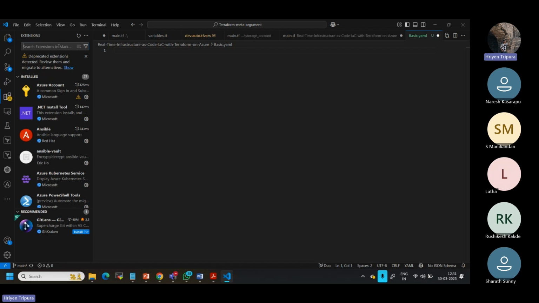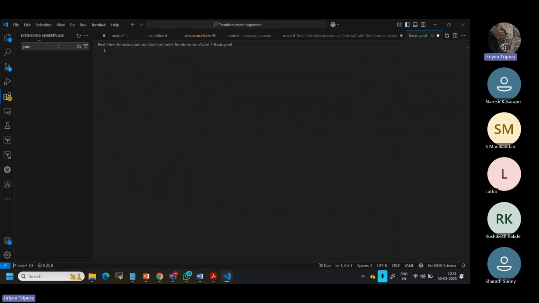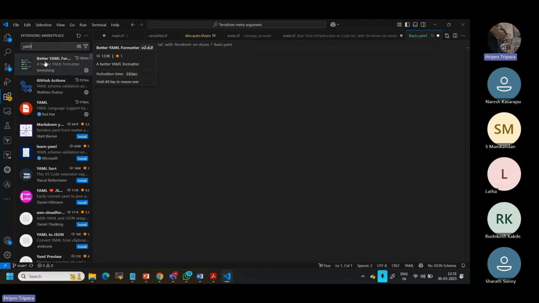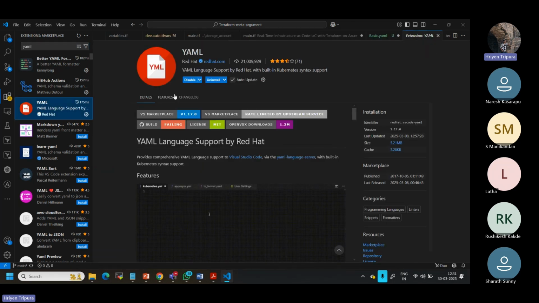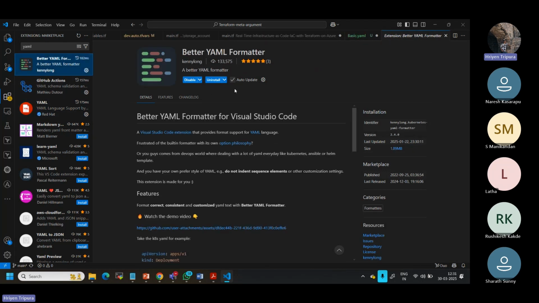But I will give you notes as well, don't worry. Just making things simple, I'll simply type YAML extension or just YAML. As you type here, you would see something like this. So you can choose either one, depending on whichever you want. But if you want to explore, you can check. This is from Red Hat, and you can see this many people have downloaded it. So maybe for me this looks good. Maybe if you want to try something else, you may see this also.